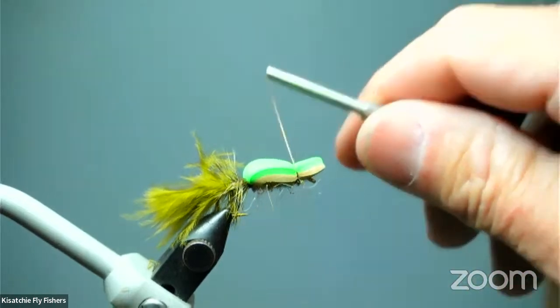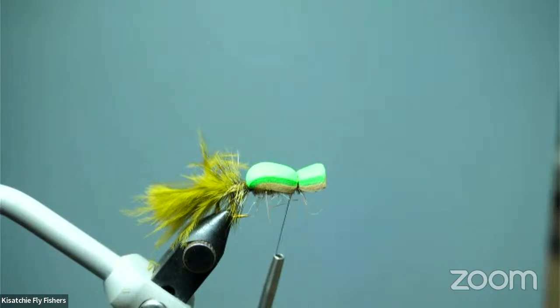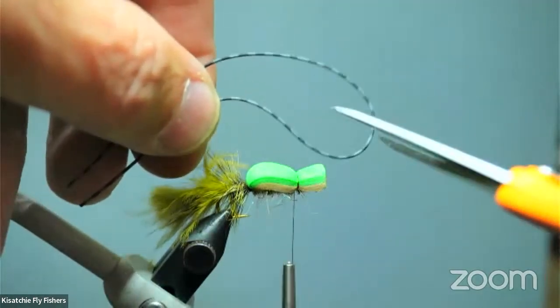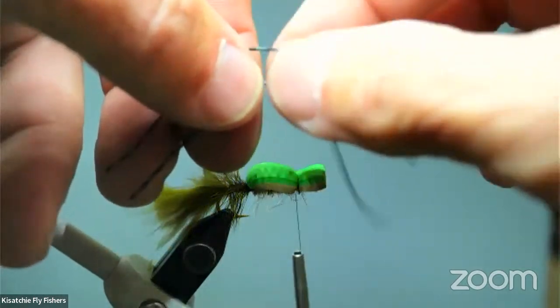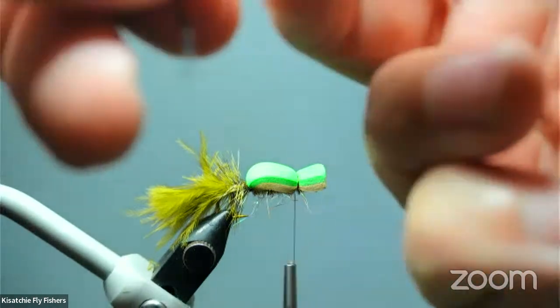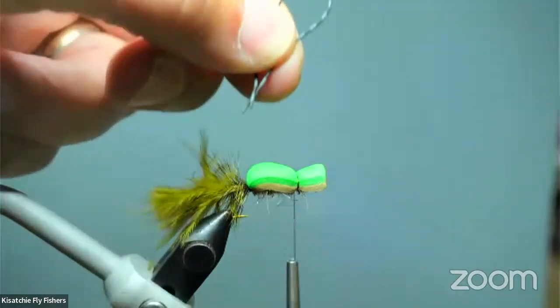I'm going to give this a couple of more thread wraps there. Now on your leg, we want to fold it in half and cut it at the bend so we have two equal length pieces. Now there are any number of ways you can tie these legs in, but we're going to do one particular way here. And I'm going to fold it in half again.